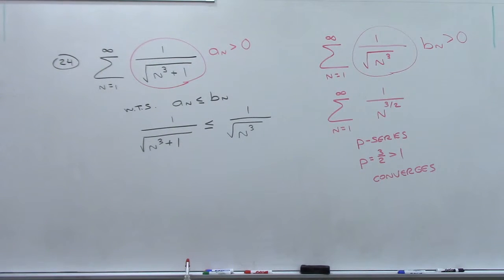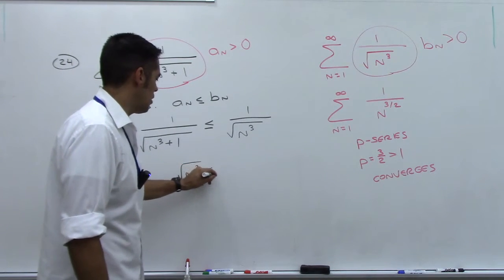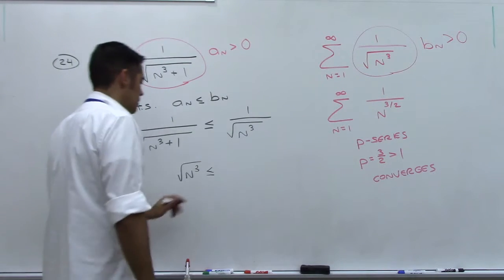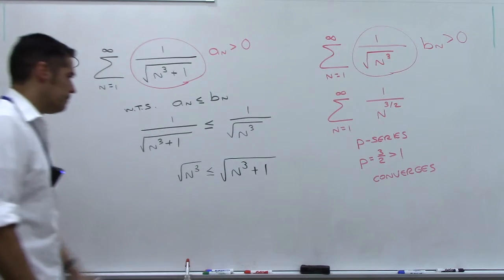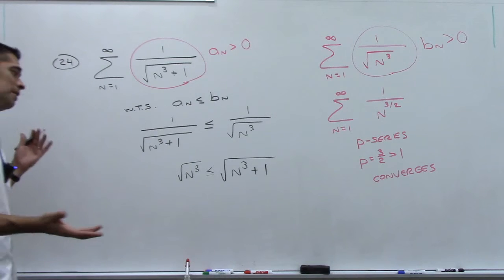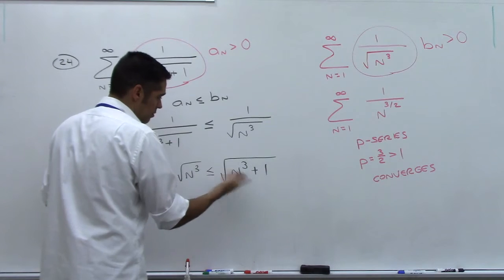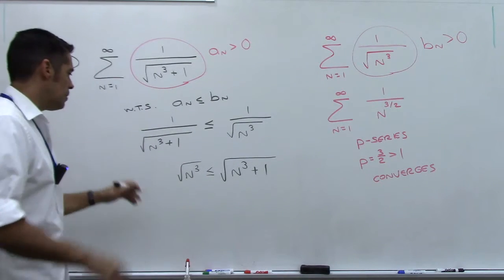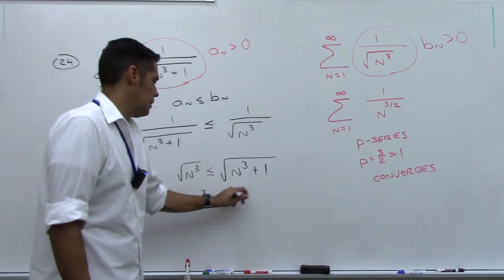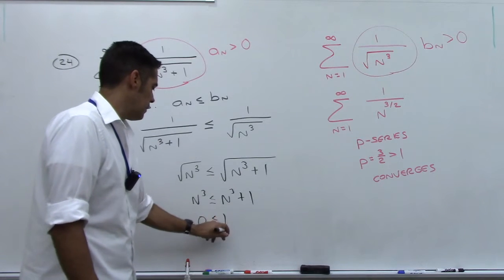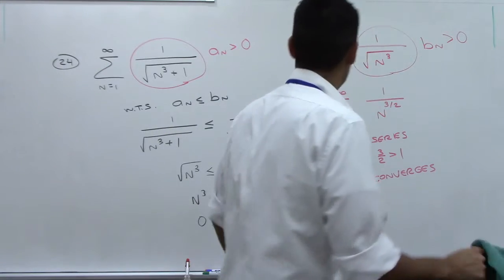All right. Let me just cross multiply and get this. I don't like using the term cross multiply. What I'm really doing is clearing fractions on both sides, but students seem to like that when I say that, so I'll stick with that. All right, so this hopefully is obvious to you. This number is smaller than this number because you're adding 1, so everything else is identical. You could square both sides and get this, and then subtract n cubed. Check, it's good. So let's draw our conclusion now.